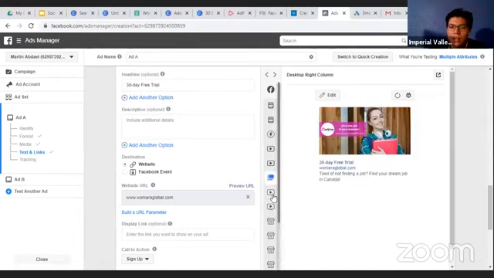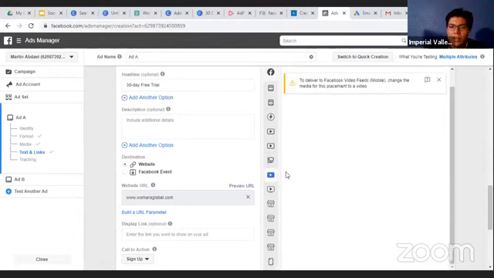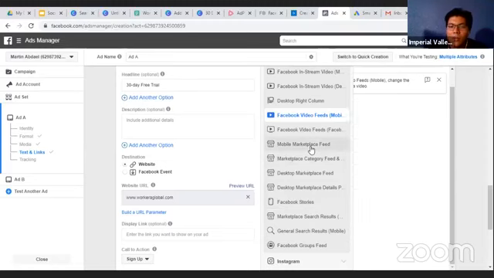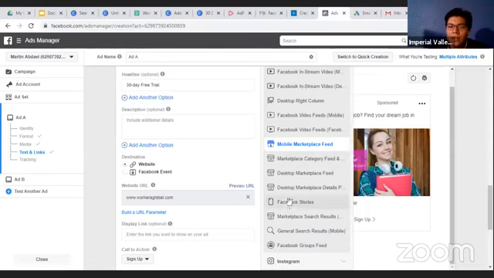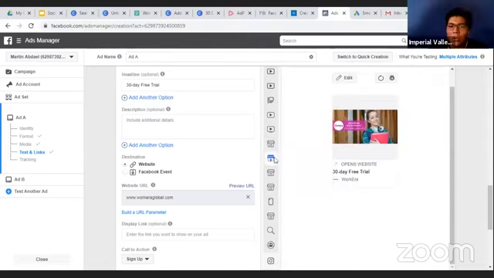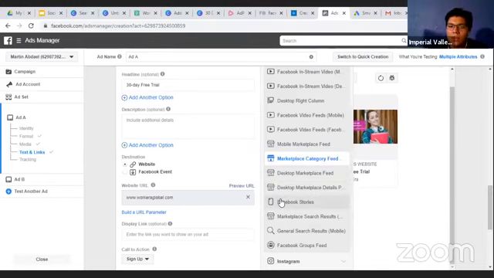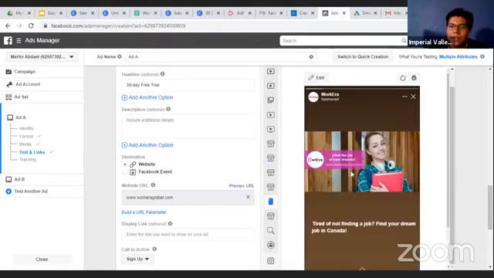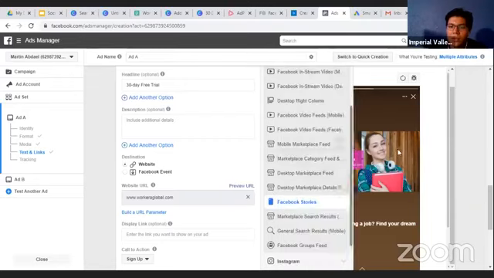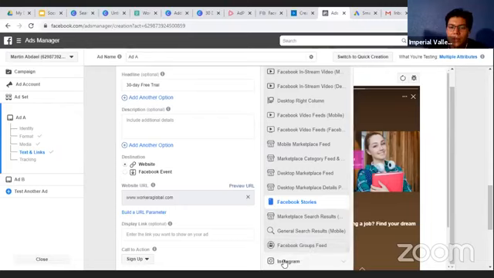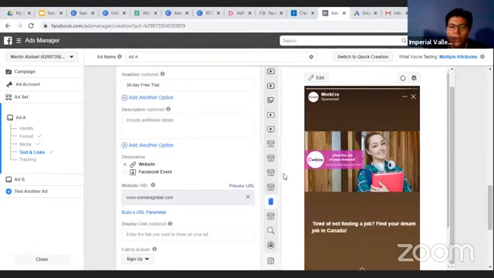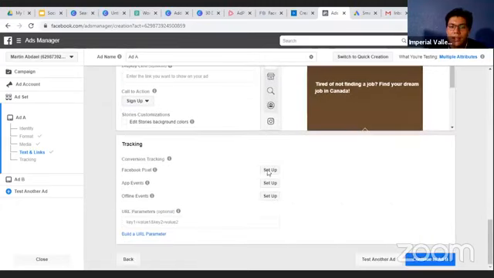On the desktop right side, on the Facebook video feeds, well, it needs to be a video. On a mobile marketplace feed. So imagine if you had your products and your services in all these different feeds. Why? Because you selected that it's going to show you on which one of these places is going to be the best for you in Facebook stories. See, on this size, it adapts it for you. But if you chose the bigger image, it's going to adapt it for you as well. Instagram. Okay, so your ad's going to launch on all of these places, and it's going to tell you at the end of the day which one of these is better for you. Okay, once you start reading the insights.